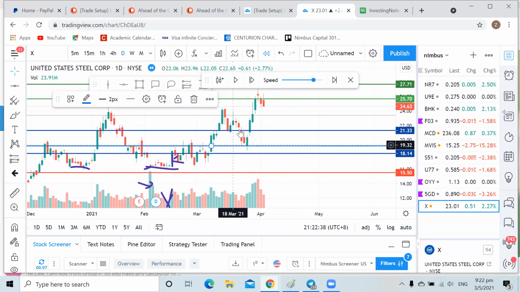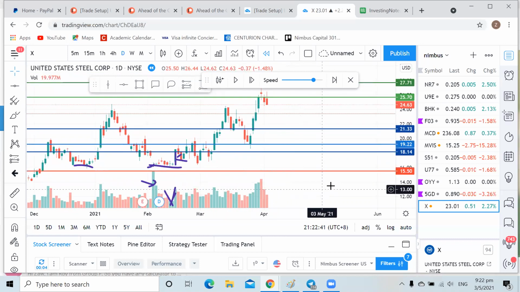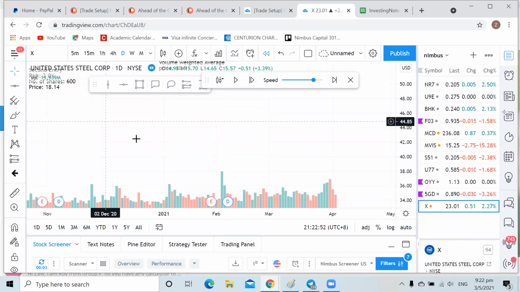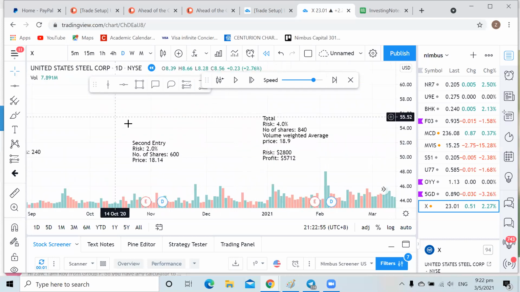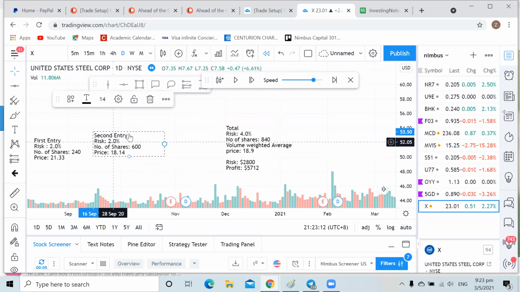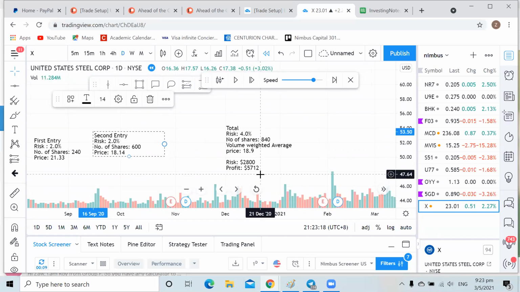So hence you will see that it is way lower. And when we eventually hit the ITP here, the reason why I TP'd prematurely for this is because, number one, I broke the first rule already. I broke the first rule that instead of 3% per risk, I'm taking 4% per risk, because I have 840 shares that I'm holding for a very, very long time in US Steel. It is actually taking up a lot of my capital because I broke the initial rule in the first place.